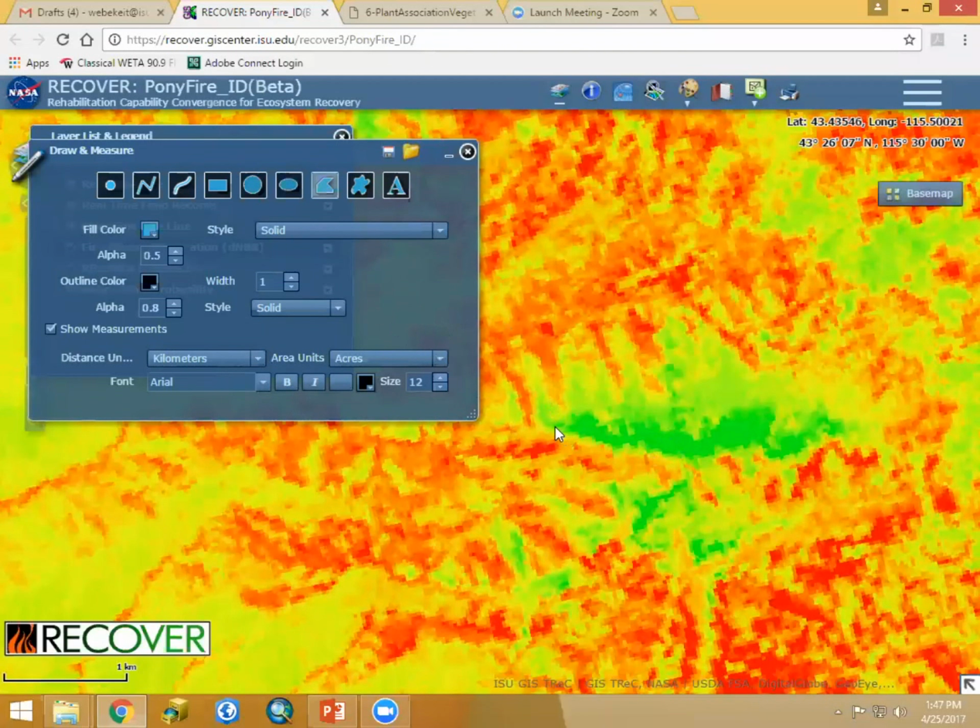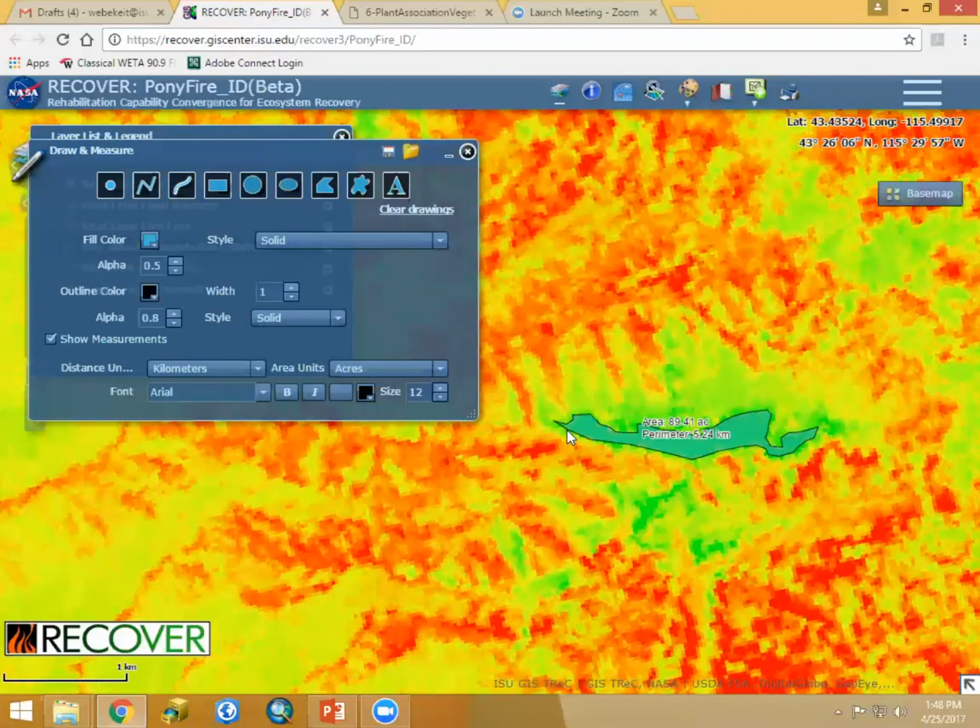So let's go ahead and start drawing. I'm going to try to kind of grab this dark green area. And at the same time, in the interest of time, I'm not going to be as precise as I would be in a more, let's say, realistic scenario. But I did want to show you how it works, what it can do. It's not particularly fussy. Getting this stuff right over here.